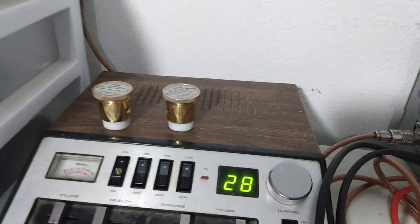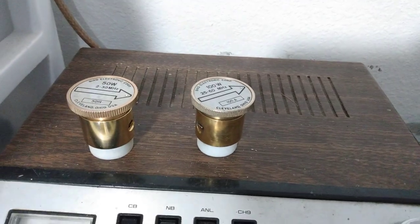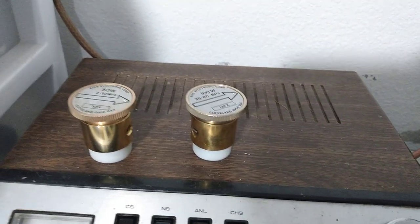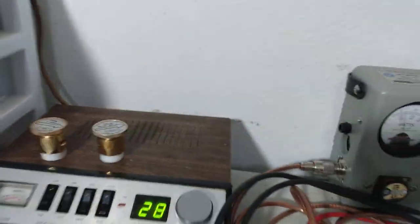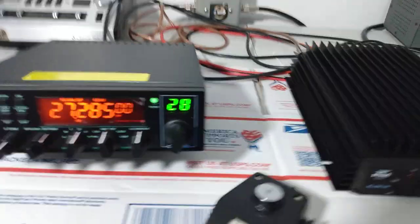That's not going to sound good, is it? Hello. 1, 2, 1, 2, 3. Check, check. Audio. 1, 2, 3. Check, check. Radio check. Rooster in Tennessee trying out this Anytone Quad 5. Radio check. Like I said, that probably doesn't do it justice, but these radios sound amazing.